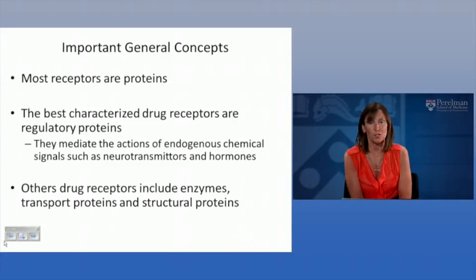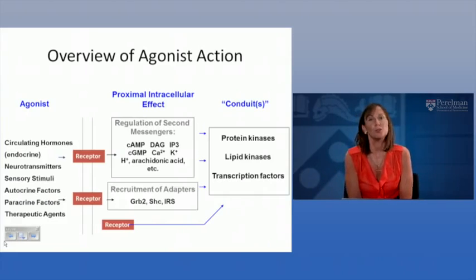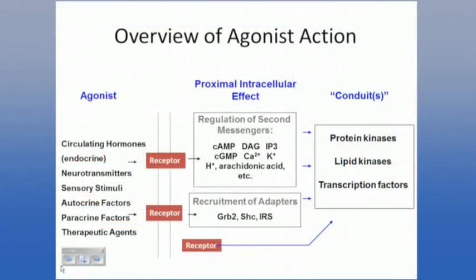It affects every physiologic process in the body, but for our purposes, we're going to talk about it in relation to drug action. And specifically, this next section is going to focus on signaling mechanisms and their interplay in bringing about pharmacodynamic drug effects. So this is an overview of agonist action, and I'm going to confine many of my comments here to the effect of agonists, both naturally occurring and exogenously administered in the form of drug therapy.